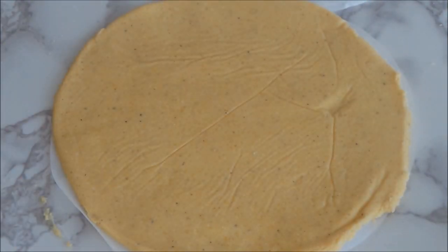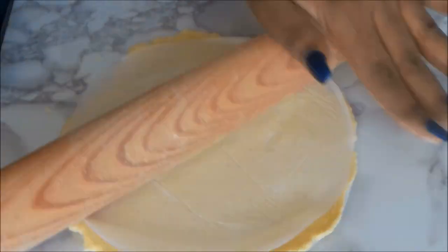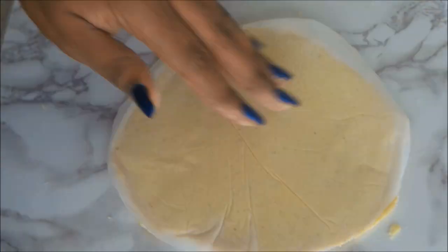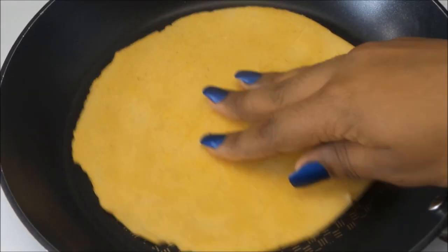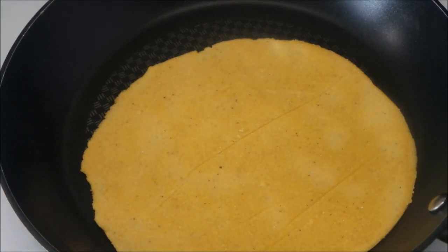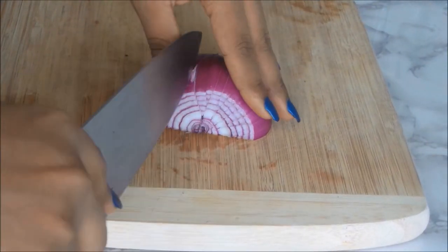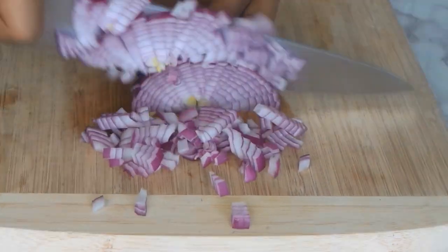I have here some parchment papers. As you can see, I've cut into a circle and I use them as a template to make a more round and accurate corn tortilla. And so to these, I'm just going to put them in a saute pan that is on about medium heat, and I'm just going to cook them very lightly on each side. Once those are ready and set aside, here I'm making some really quick pico de gallo.